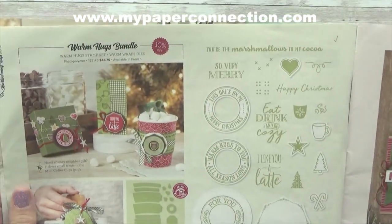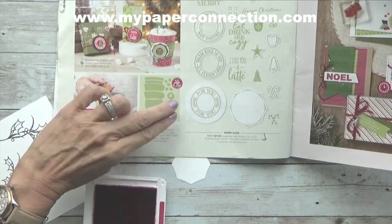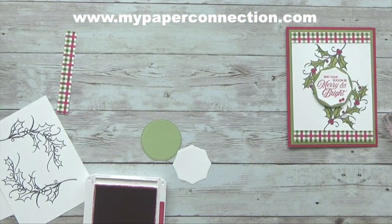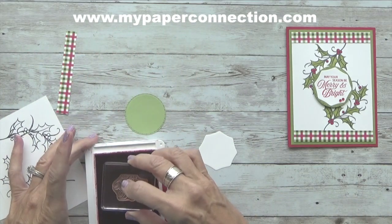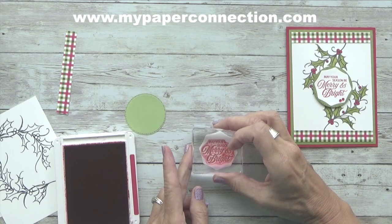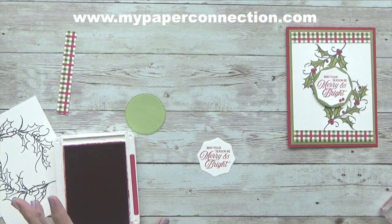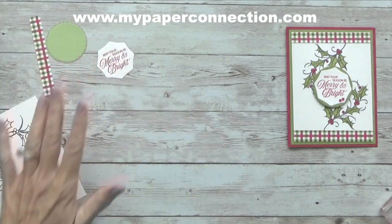Look at how cool that is. And I ended up using 2 of the dies from the set to go along with my card. Very cute. It's already cut out. Normally I would stamp it and then cut it, but it's going to fit perfectly inside here. Just like that. And I used Real Red ink for that. Okay, so I'm going to set that aside.